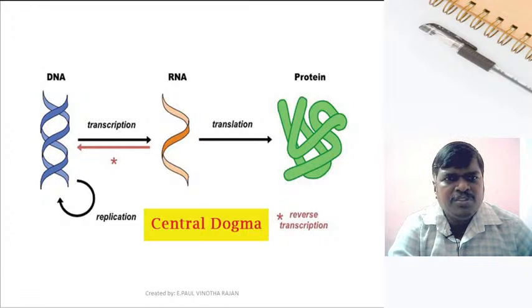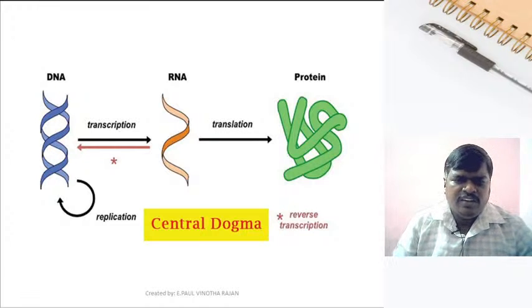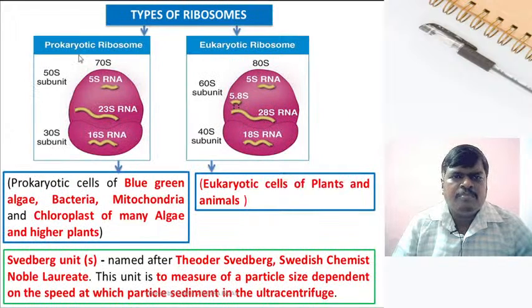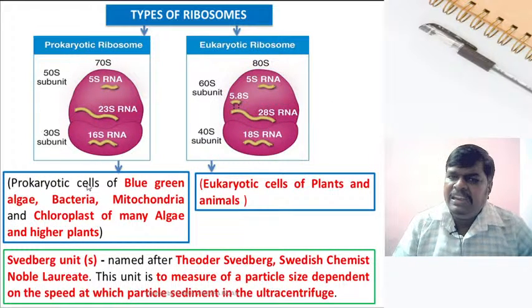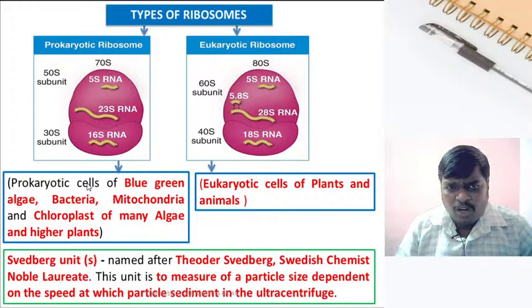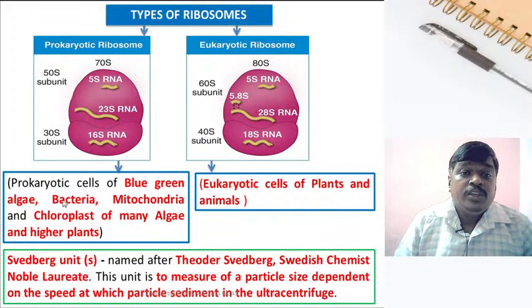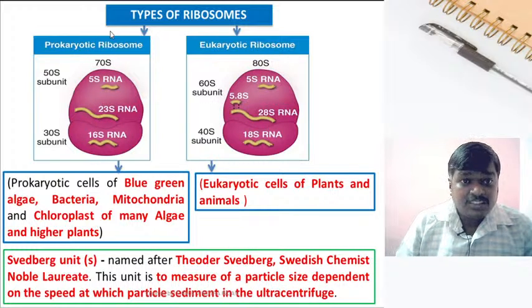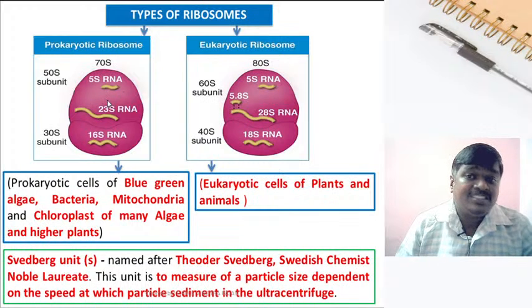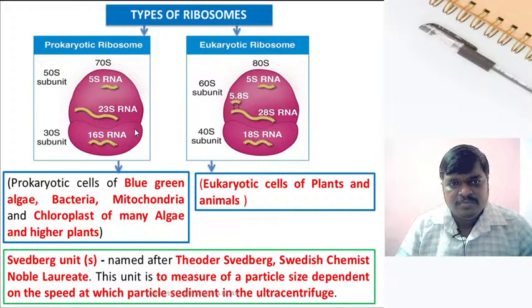And also sometimes we get confused, sir, here it is given as 70s unit, but 50 plus 30 becomes 80. Some people ask a lot of doubts like that, but it is not so. Here they are actually calculating the units. That calculation of the RNA that is present inside is only 70s.